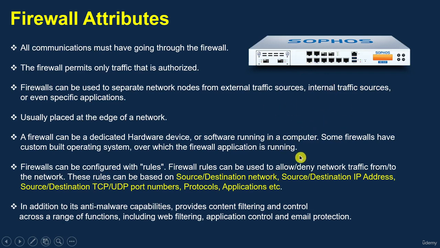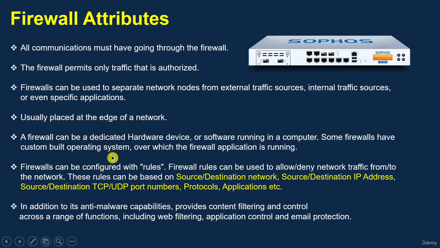The general thing is that every firewall has an operating system. The operating system is the core of the firewall. There are also software firewalls, which we can install on our own computers. This doesn't need dedicated hardware, so we can install it on our computer. That is the meaning of a software firewall. Also, we can install firewalls in VMware and Hyper-V, likewise on VM platforms. Hope you are clear about this.